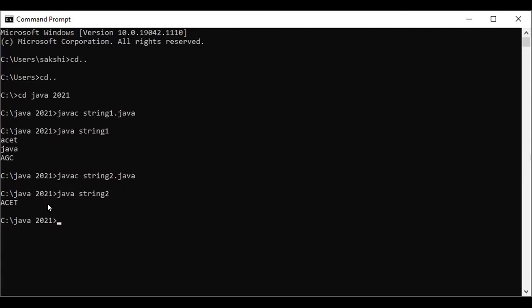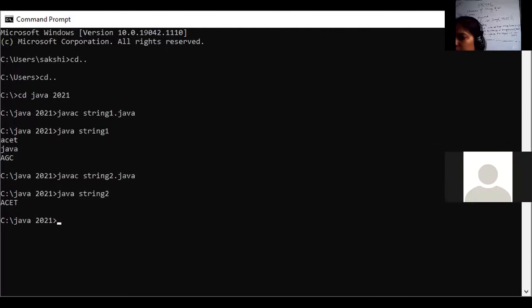Because when we created this particular string, two objects were created and a reference variable was there. The string s was referring to ACT only. It was not referring to the ACT CSC part. No doubt it has also created another string in the string constant pool, which we can represent as ACT CSC. So I will show you using this diagram.